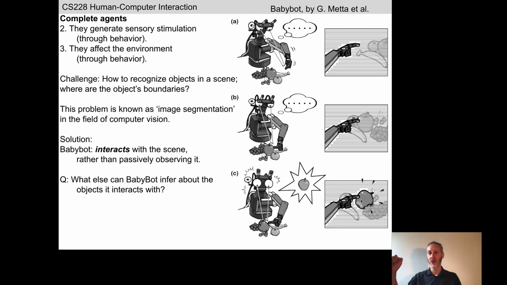All BabyBot knows up to this point is it can create or destroy blobs, as Bryce says, create arm or destroy arm, by sending actions and then stopping them. Now something new has occurred. What is that new thing? What label might BabyBot give to this new blob that does not disappear immediately when BabyBot stops moving its arm?